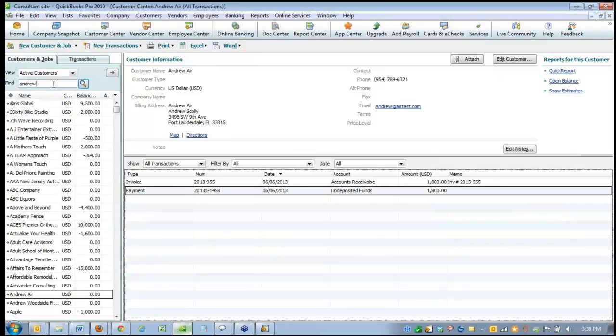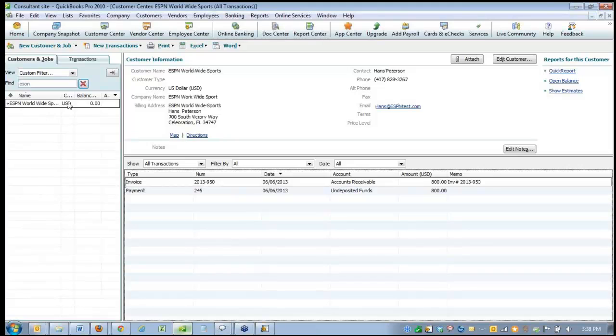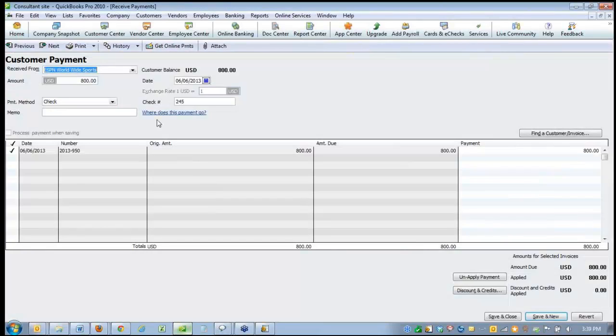So now we can go ahead and verify that information as well. We can see in here the balance is now 0. We have received the payment of $1,800. We can see this was paid by Visa card, and this is the right invoice, etc. We can go ahead and look the same thing up for ESPN and see their account balance is now 0 as well. We can see the payment was applied here. In this case, it was a check, and this is the check number, and so on and so forth.